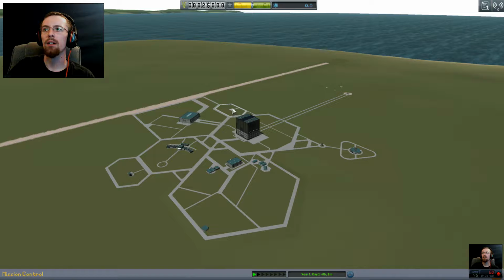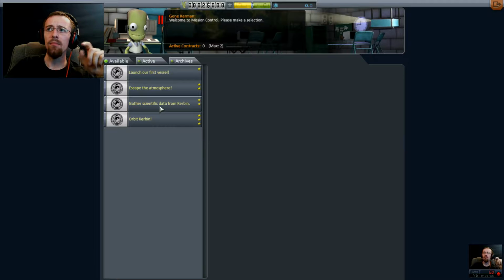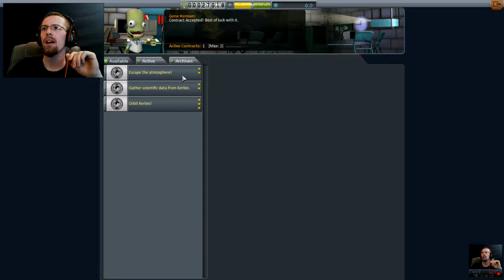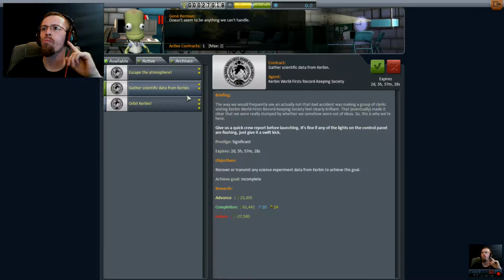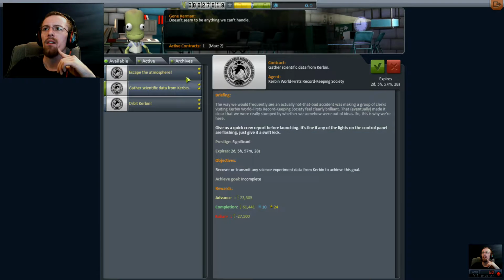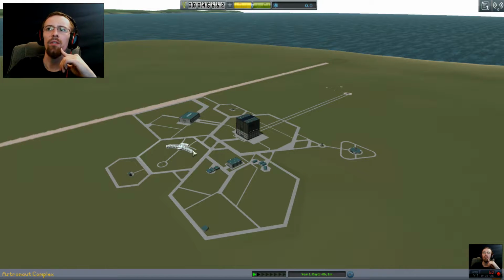First things first, let's go over to this building here. This is where we get contracts to get money so that I can get more parts to put on the aircrafts, and so this way I can get more science so that I can buy more parts. I'll elaborate later. But first, launch first, and then I'll put escape the atmosphere, which we're not going to do the first attempt.